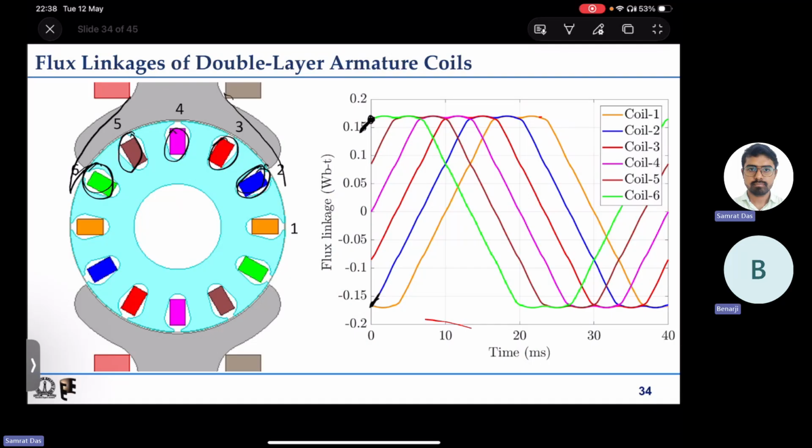If we had made it like this, then it was very clear that all five of them would be contributing to that. Now consider a little bigger pole. So it is very clear that all these five are under this pole, and all five of them will be having some induced EMF. That is clear.